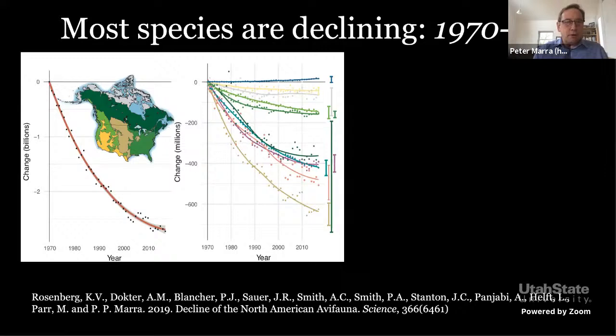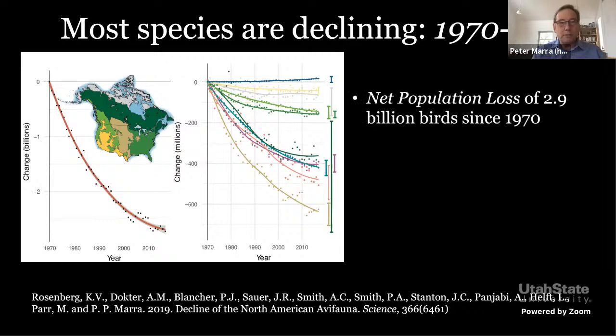I was part of a team of folks in that collaborative sense, a large team of folks that published a paper last October, actually it was October 2019, almost 2 years ago now, a year and a half ago, reporting major declines in North American migratory birds from 1970 to 2017. We reported not just in the number of species that are declining, which was quite significant, but we recorded a net population loss of about 2.93 billion birds since 1970, about a third of North America's birds.